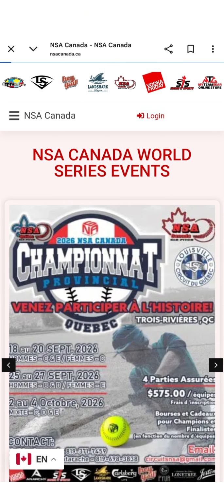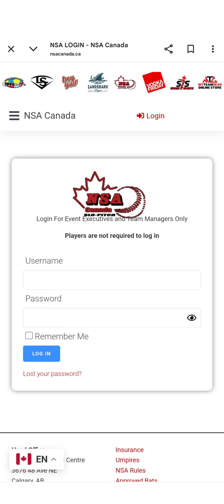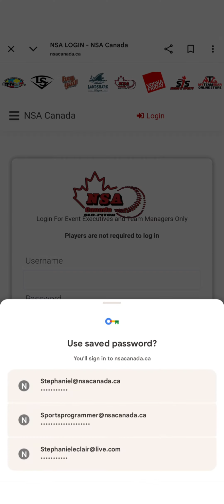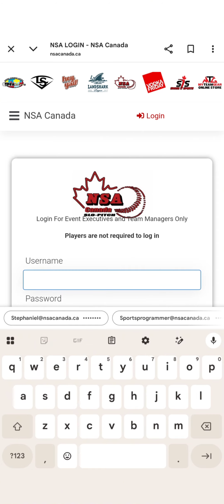So our first step is logging in. If this is your first time registering and you are a team manager, and this is the first time you've put in a team, you would need to just enter in your email address.